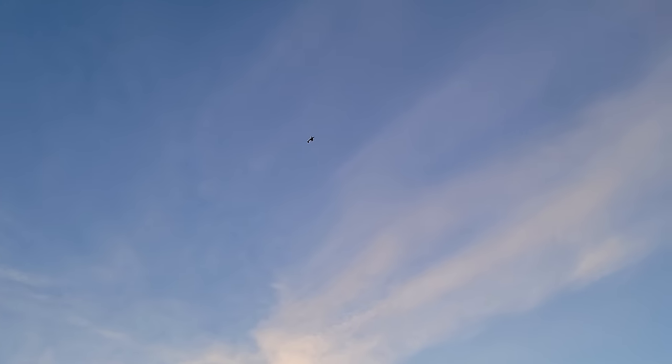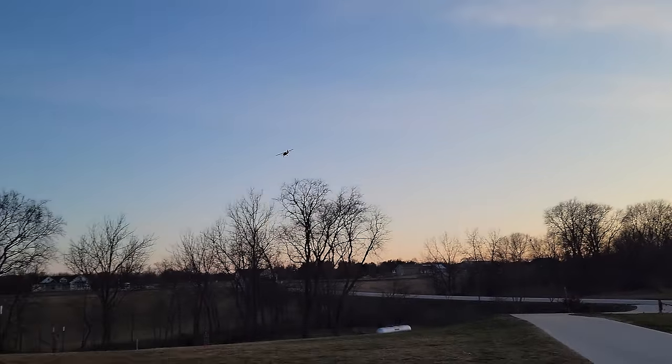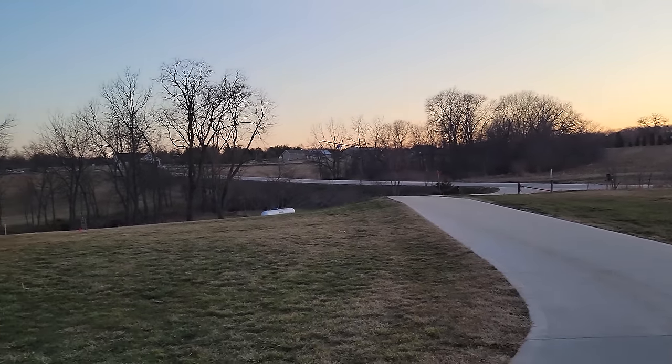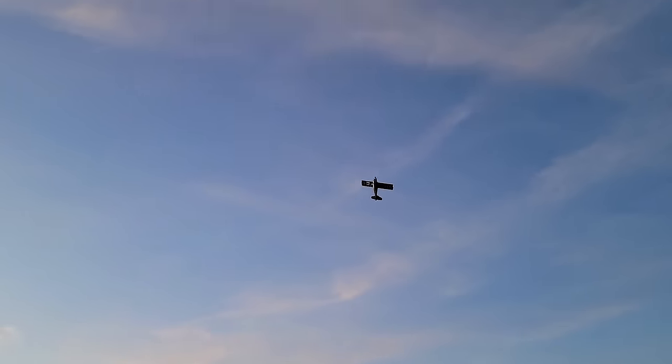So guys, if you're brand new to RC, Model RC Aviation, and you want something that's going to challenge you, this plane would be good. It is definitely going to keep you on your toes, especially if you fly it fast. I'd suggest flying it in calm conditions, because it does get tossed around a little bit by the wind, it not being a huge model. 1.2 meters makes it easy to transport.